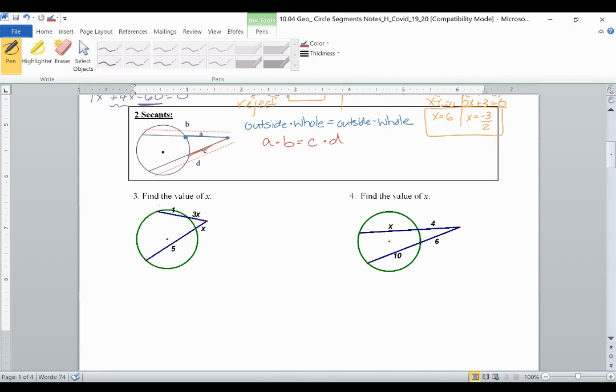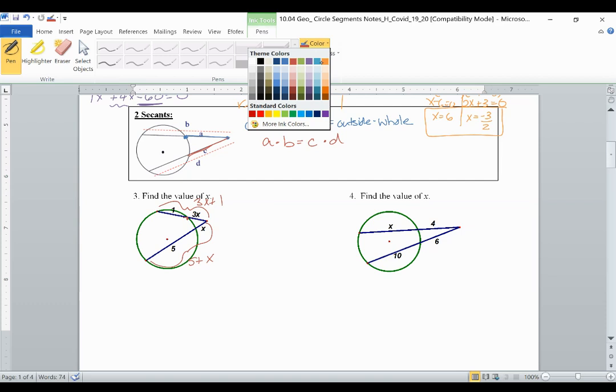So here is my entire secant. They didn't give it to me this time, so I need to find it. This is my segment addition postulate. This piece over here is 1. Obviously, these are also not all drawn to scale. This is 1, and this outside part is 3x. So if I add them together, I'd get 3x plus 1. If I add this side over here to find the whole secant, I would get 5 plus x.